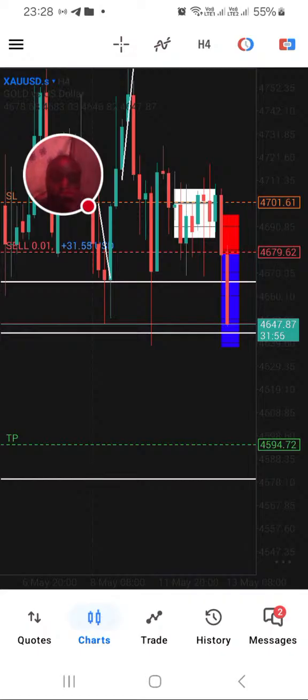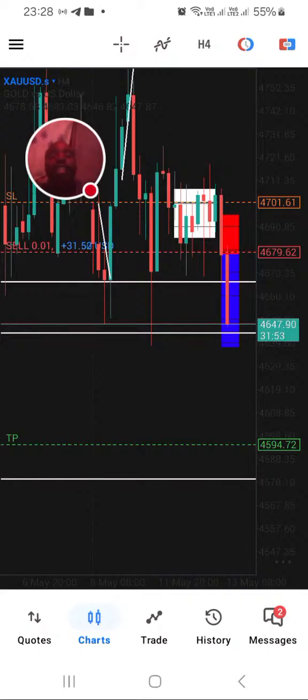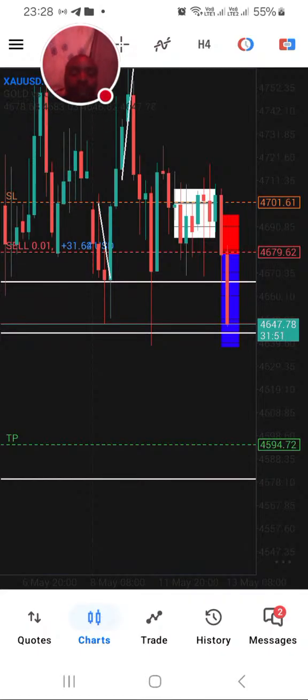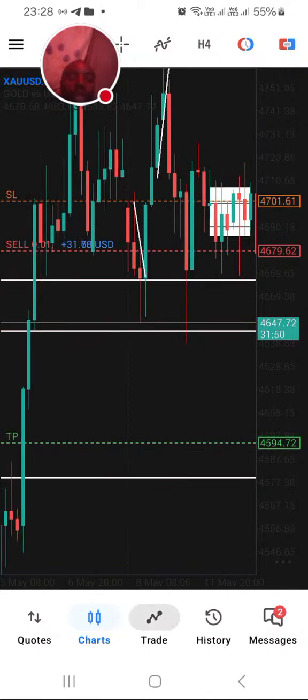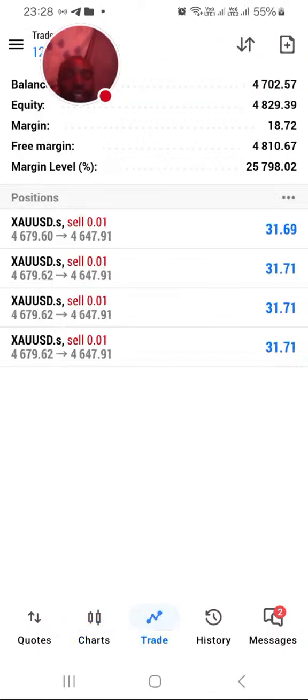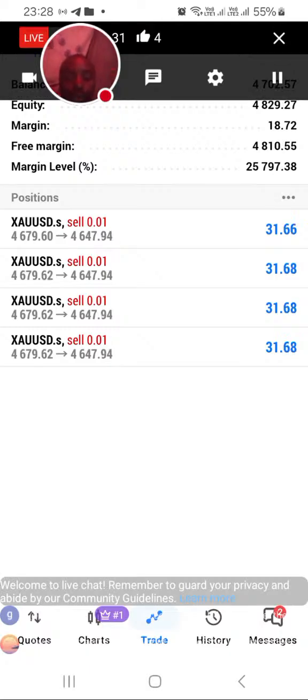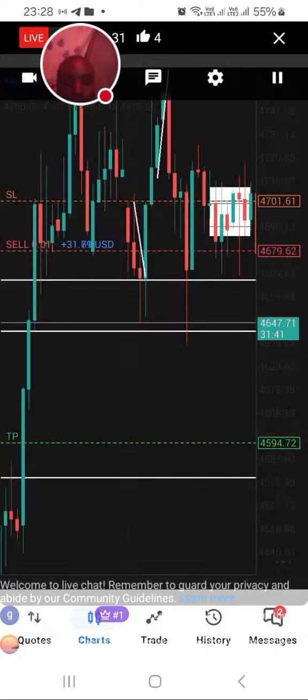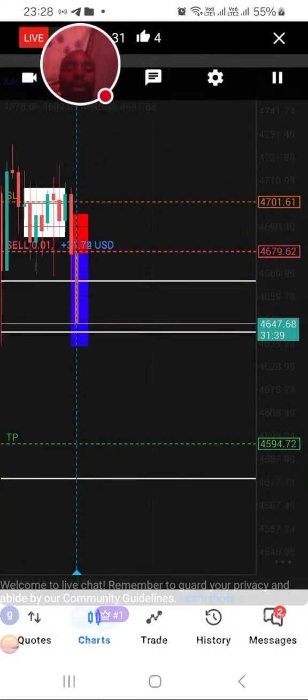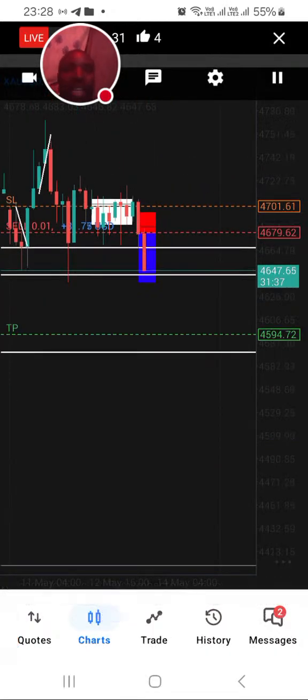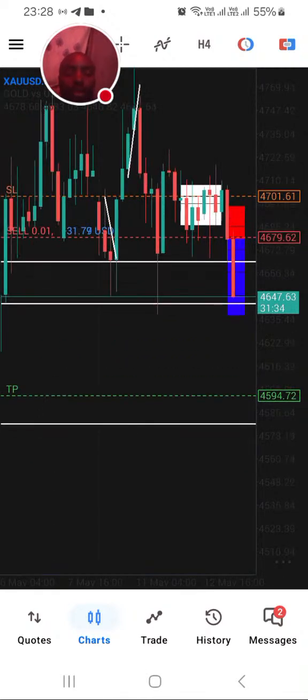So after that, this is Mr. Risk trading right now, guys. We are in profit. Look at the trades that I have entered, multiple trades here, and we are aiming at that. We're going to make it, and the market is going to move down. I want to explain every time the strategy that I use, live for the people who come to my live room. So after that, I go to 1 hour.